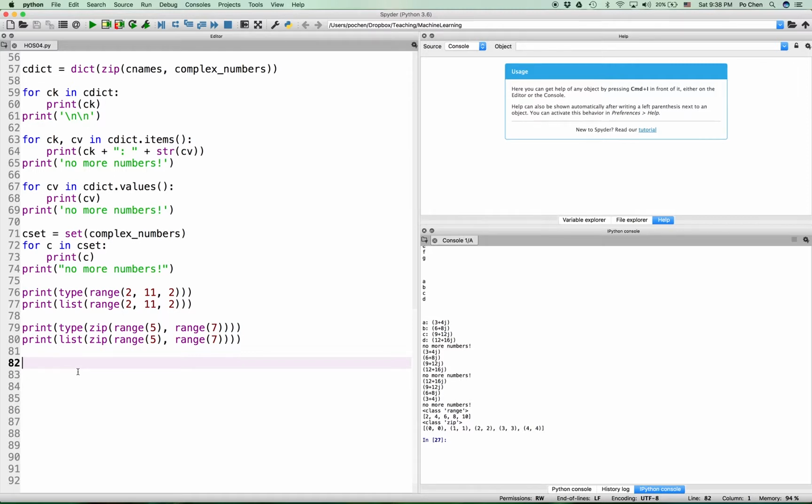The iterables are useful not only inside the for loop, they can also be used in many different ways and allow us to actually avoid writing an explicit for loop construct. So we have seen many Python functions such as the list, dict, set, and zip functions. They are all taking iterables as inputs, right? And another very useful function that takes an iterable as input is the join function defined on a string, which allows us to do concatenation with a lot of ease, right? So let's look at string concatenation.